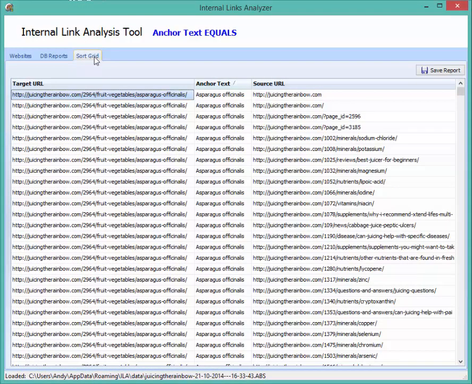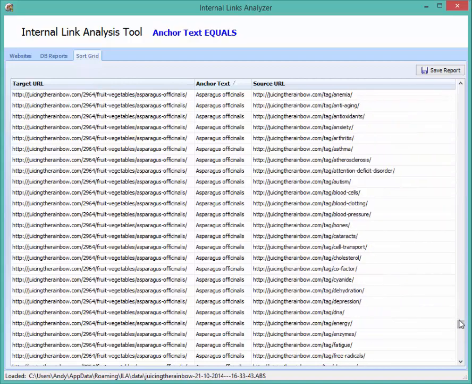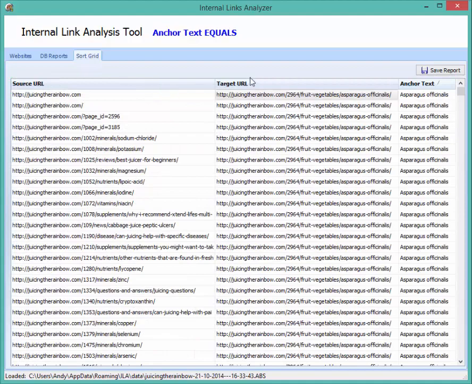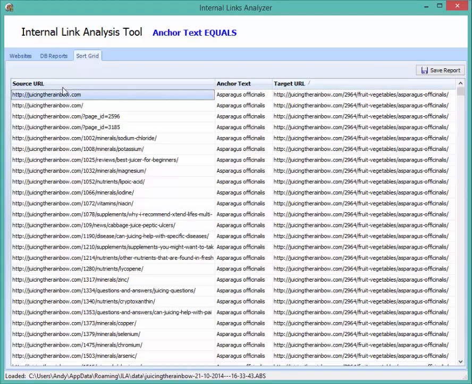Okay, here we go. So all this report does is return all the URLs that link to another page on my site containing a specific anchor text, and this allows you to home in and only analyze one particular anchor text. And again, that anchor text should only link to one URL, which you can see it does in this first column, and I can reorder these again if I want to. I want source column first. This tells me the URL where that anchor text is pointing to that page. On this URL, that anchor text points to this page.